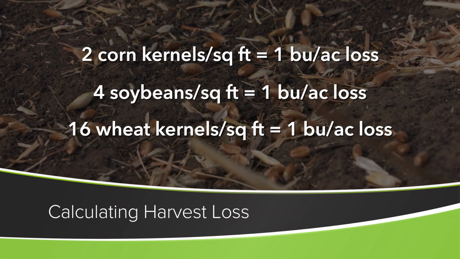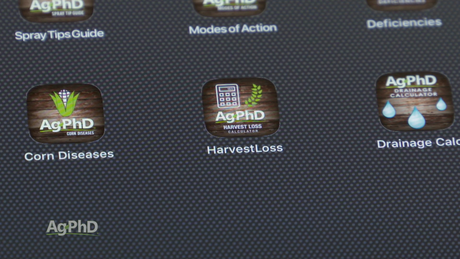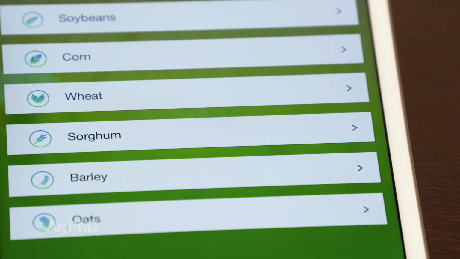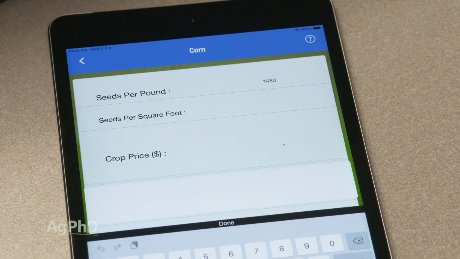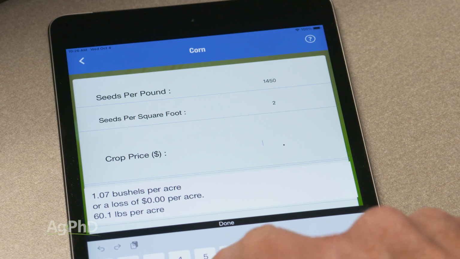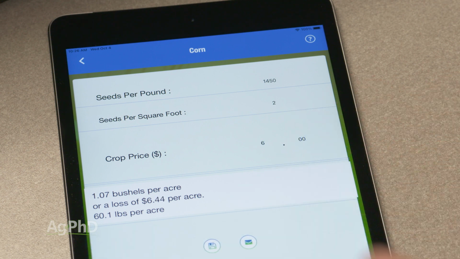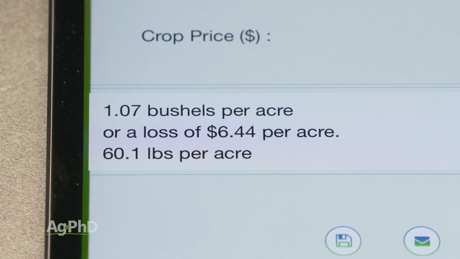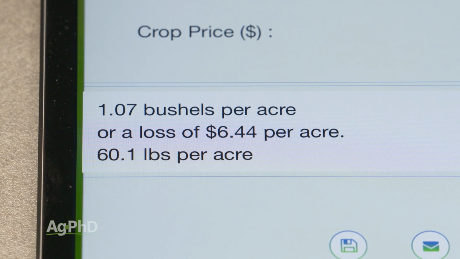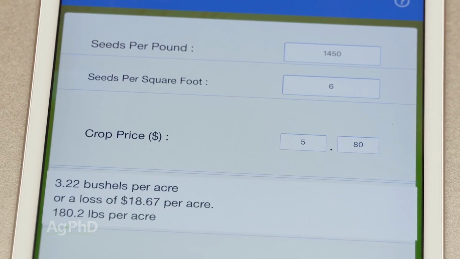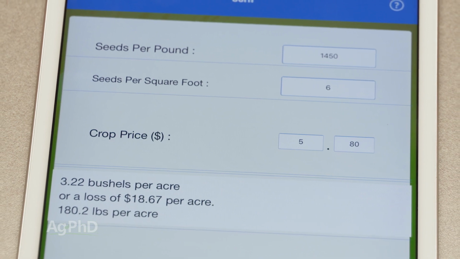Well, one of the cool things that we did a number of years back, along with Case IH, is we developed a harvest loss calculator. And you just type in your numbers of, hey, I had 2 kernels of corn per square foot, that's roughly a bushel, and then you type in, well, what's a bushel worth right now? Let's just say that it's worth $6. All of a sudden, you've got a $6 loss per acre. But you can type in the numbers for your farm. Maybe you've got 5 kernels, maybe you've got 8 kernels, and see exactly what your economic loss is per acre.